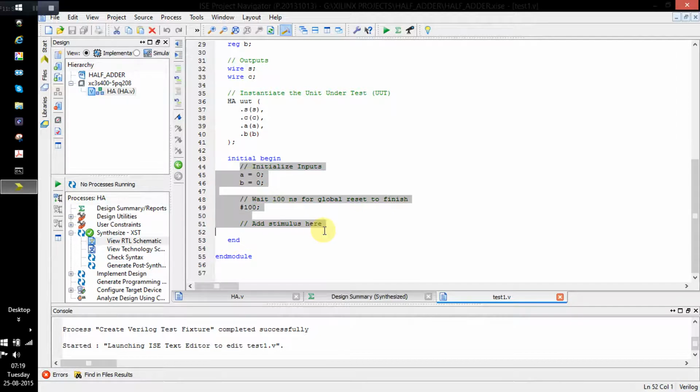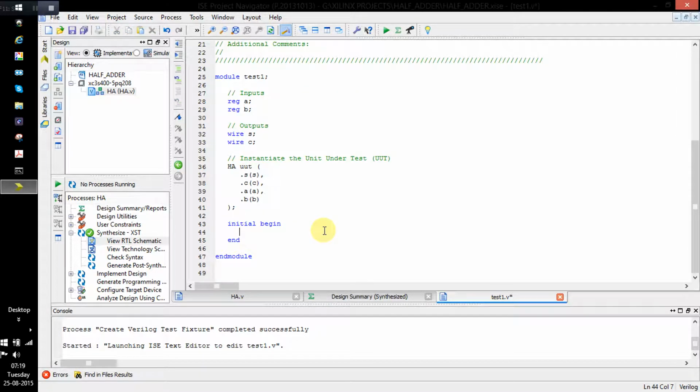So here I'll be giving my input A and B equals, this is the concatenation operator to be specific. Instead of writing A and B separately, I'm writing A and B as a single argument itself. Both A and B are single bits individually, but together they would be 2 bits. So {A, B} is equal to 2'b00, two bits of binary, both 0.